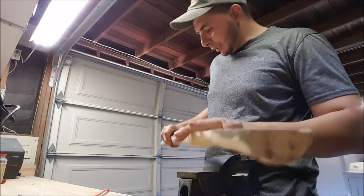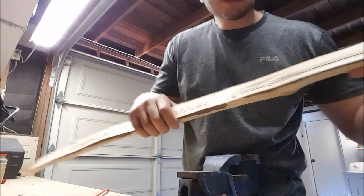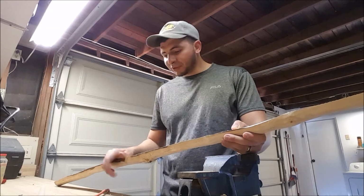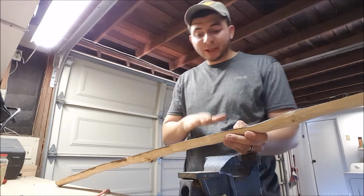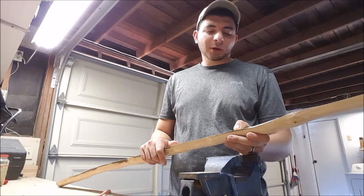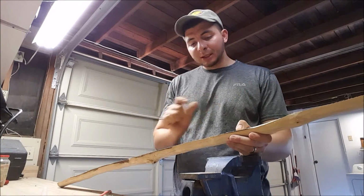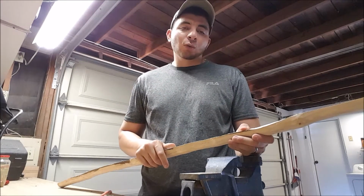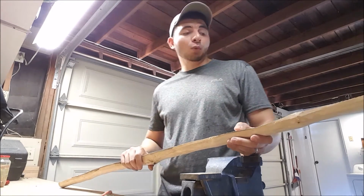Unfortunately it does have some problems, for example this knot right there in the center. When you plan out a bow and you see a knot like this, and there's a few more up and down the stave, you've got to be careful, because that's where the wood is going to be at its weakest point. Not only that, but they're close to the edges, and that's another issue, as well as knots on the back of the bow, especially when you violate those knots, which means you cut through them. When you violate a knot, it increases your chances of the wood breaking.